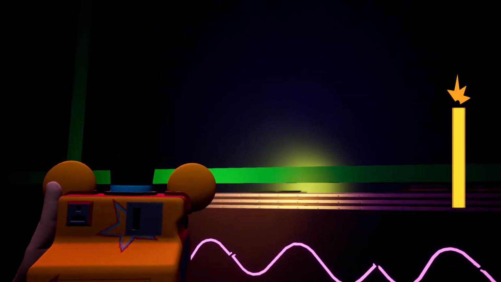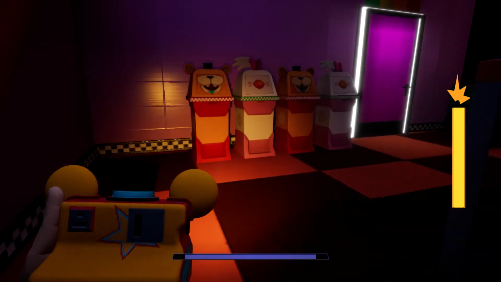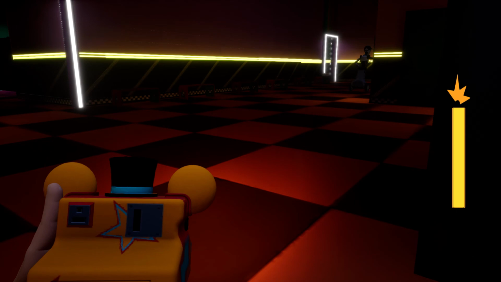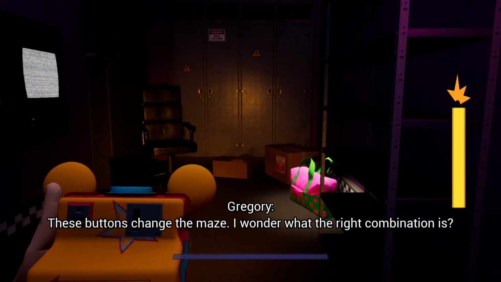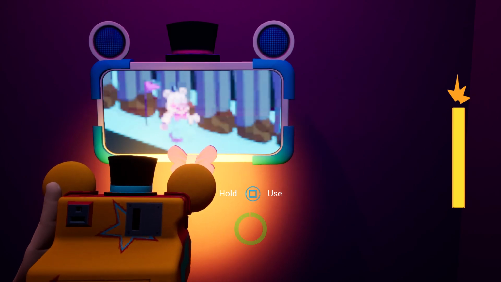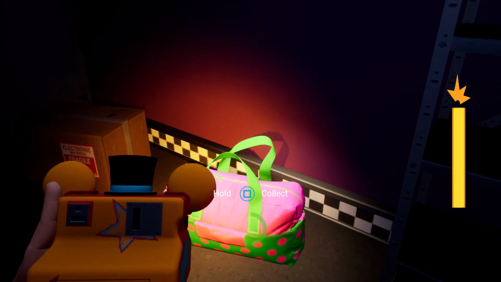Oh yeah, not a flashlight charger. Alright, I think I'm supposed to go to the door. Oh gosh, okay. Right, into the bathroom again. Buttons change the maze. I wonder what the right combination is. I wonder what the combination is too, Gregory. Okay, I thought it was a bathroom, but it's actually like a closet.